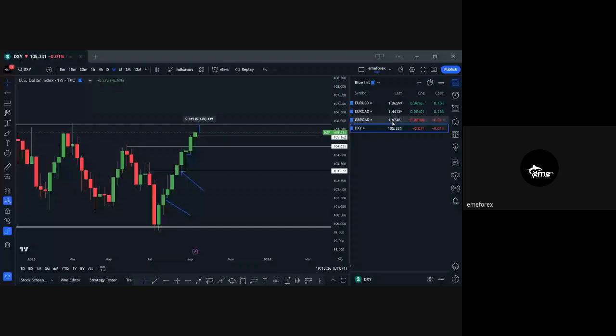So back to DXY. Over time, we can see that this has been trending up, and if you know how DXY works, you know that when we are trending up like this, that tells us the dollar is very strong in the forex market, and there are certain pairs we go and look out for to scan for trade opportunities. One of those pairs is Euro USD. Straight up, Euro USD is the go-to. Then we talk about gold, pound USD, and some other ones that are closely correlated to this.